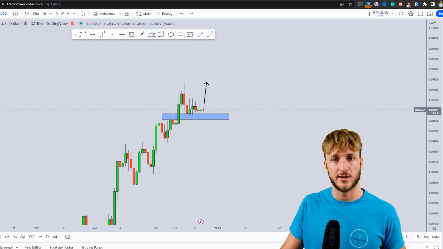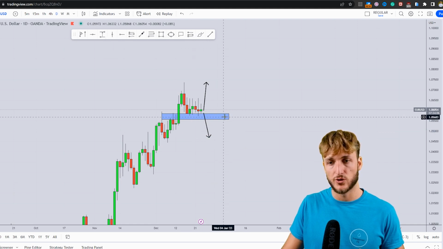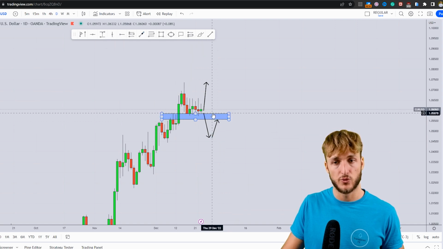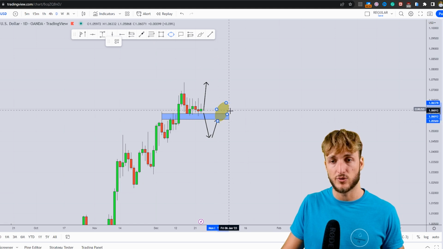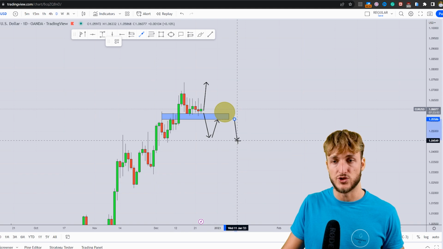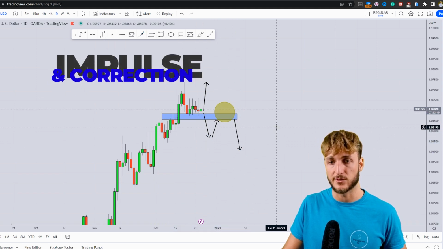On the other side, if the market here creates a rejection lower, breaking below the support, at that point, this previous support would become resistance here. And what we know is that after the break of previous support, it becomes resistance, and the market is supposed to go and retest that previous support and resistance before then providing a potential rejection to the downside for the completion of the impulse, correction, and impulse pattern to the downside.